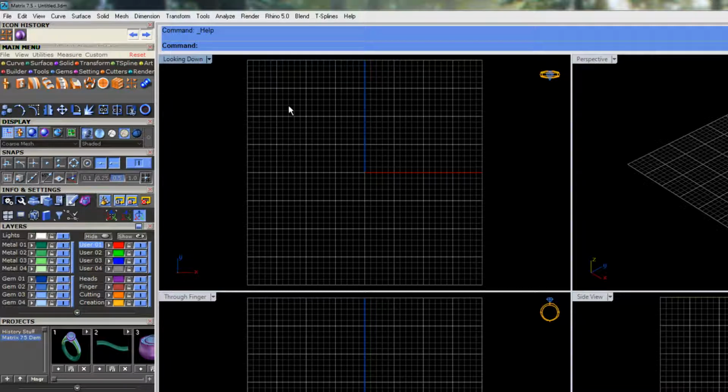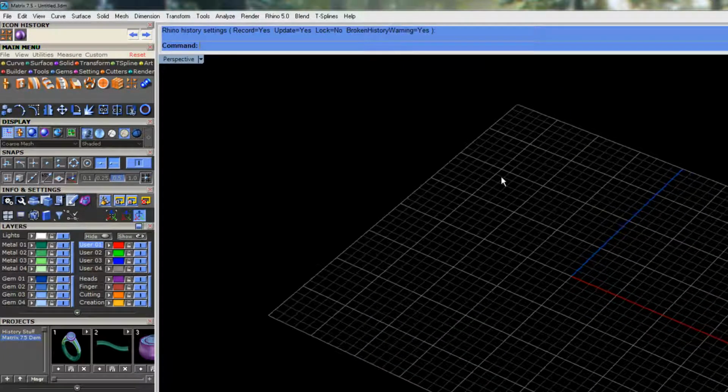So with that turned on, the other thing we can do is go to our command line and type the word history in, and that will give us some command line options. Are we recording history? Yes, we are. Update, we want that turned on to yes. And then we have a broken history warning, and I like to use that. You may have seen this at some point when using Matrix or Rhino before, that when you break history, a little pop-up menu appears. Now, as we create some more complex history trees, this is actually very helpful because it lets us know if we did something slightly out of order, and then we can get our history back. So I like to make sure that's turned on. Maybe as you get more experience, you can disable that. So we'll hit enter to confirm.